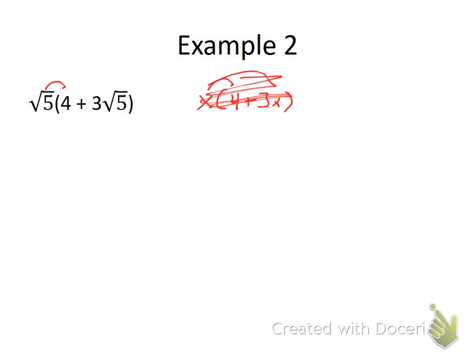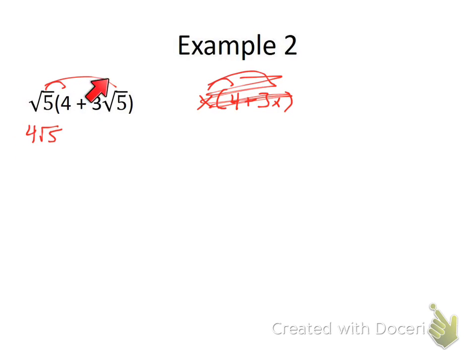So if I start by distributing that root of 5, 4 times the root of 5 is just 4 roots of 5. Be careful, this is not the root of 20 because the 4 is not under the radical. We're multiplying a whole number times a radical, so the 4 is kind of like a coefficient that's going to go out front. We have 4 of this value because we're multiplying it by 4.